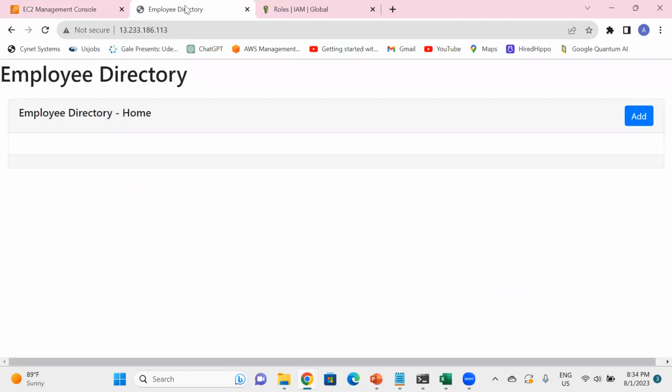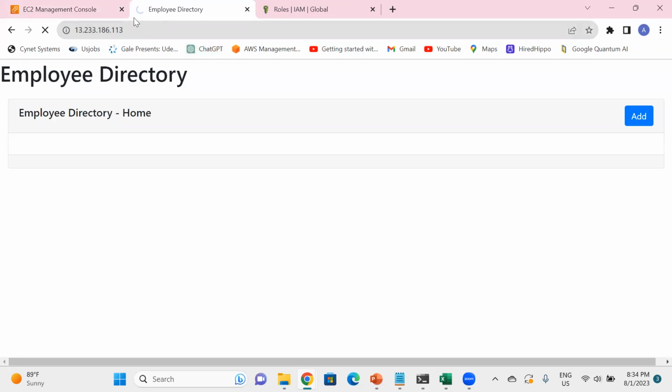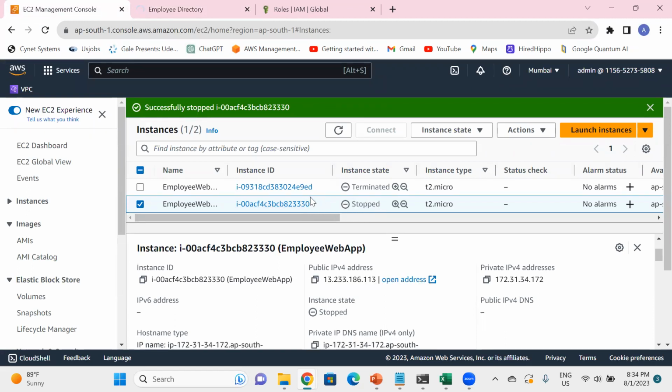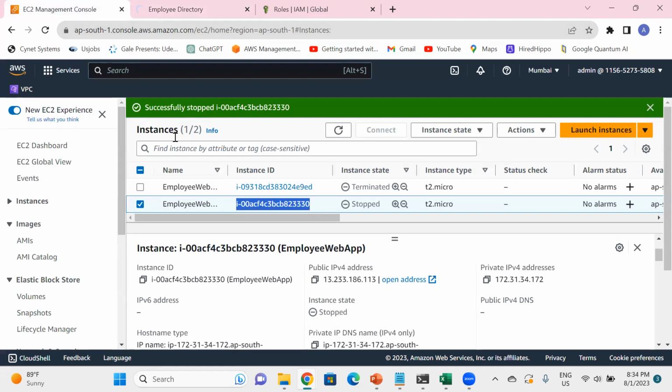After stopping, from your end, can you try to access this with the same IP address? Can you try to access this application again? It is rotating, right? Which means we can't access this one. The reason is that you just stopped this. Once you stop this service, I mean this application, the user cannot access it. Fine. So that is the importance of the role and the user.